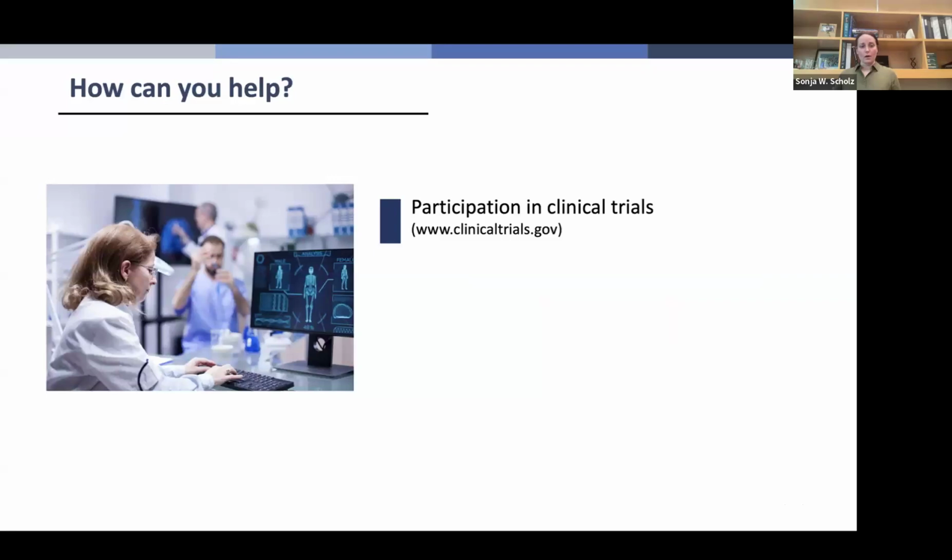And so, I encourage patients, if they're interested in helping to participate in clinical trials, there's a great database called the clinicaltrials.gov portal, where clinical trials are advertised, what they're doing, what they're looking for. Some of them test new drugs, some of them are more for studying the natural history and the biological changes that are occurring. And each one is important.